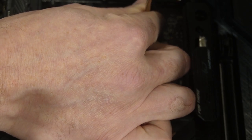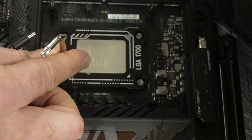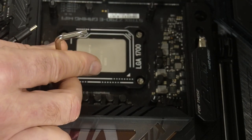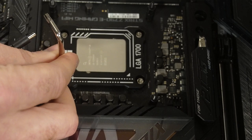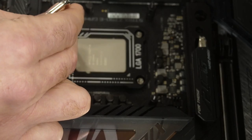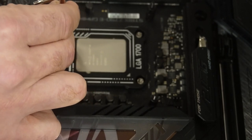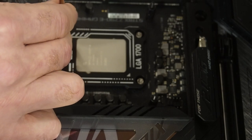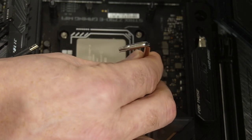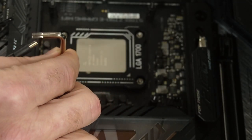So we'll do quarter turn. Then we'll do it down here, this last one. There's a click. Then we do quarter turn. Now we go back to our first one, and we're not unscrewing it anymore. We're just going to do a quarter turn. Go up to this diagonal, quarter turn, cross here, quarter turn, cross here, quarter turn.